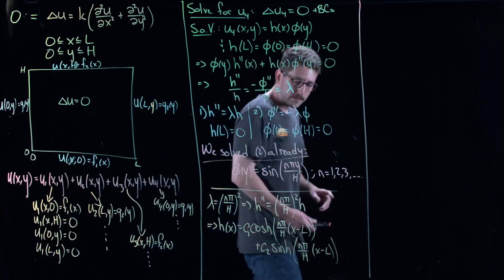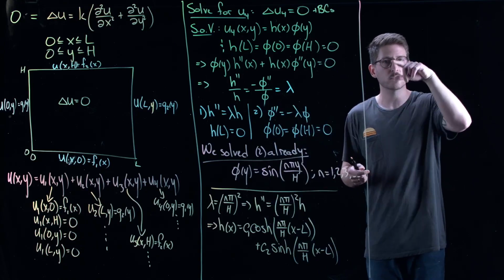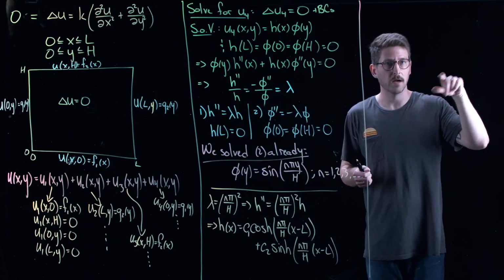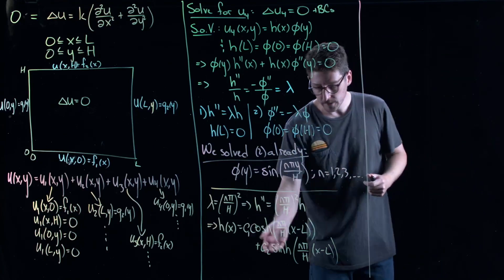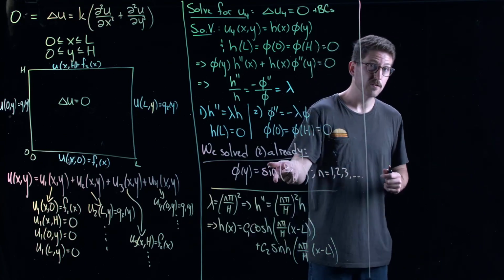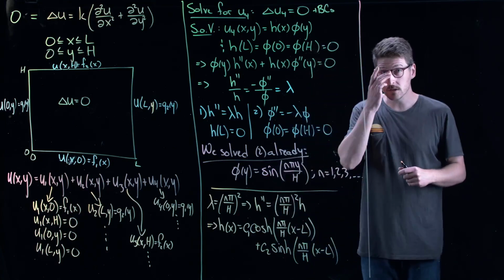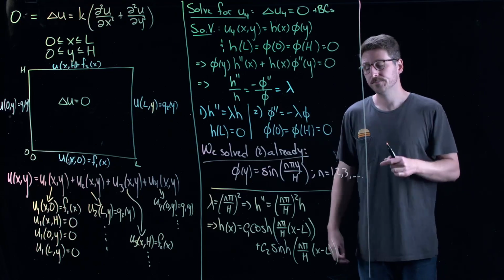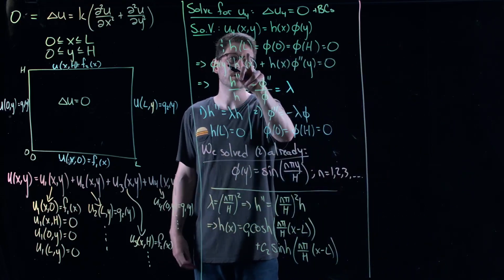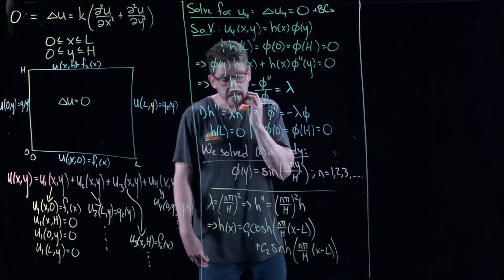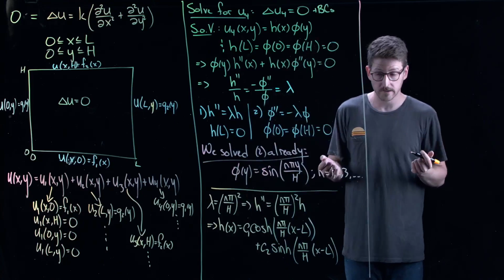So maybe you don't like what I did here. The hyperbolic cosine and sine are the same as e to the square root of lambda x plus a multiple of e to the negative square root of lambda x. We like to use hyperbolic sine and cosine, kind of looks like sine and cosine. It makes things a little bit easier. And also, you'll see that I shifted the solutions. Why did I shift them? Well, I shifted them just because I have a boundary condition at L to impose, this is just going to make it easier. If you didn't shift it, that's fine. You'll get the same answer. It'll just be way, way uglier.